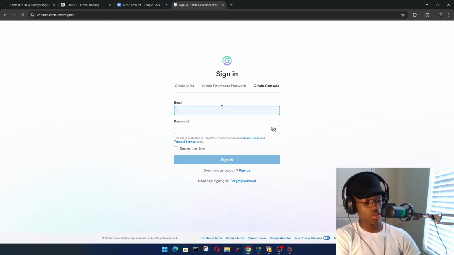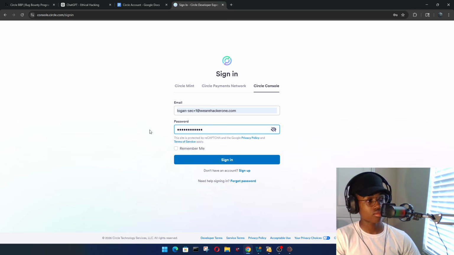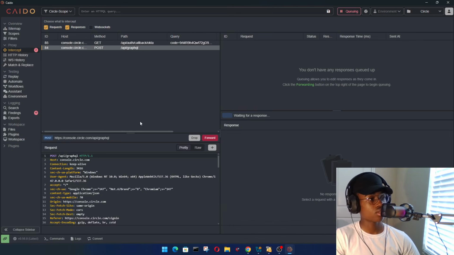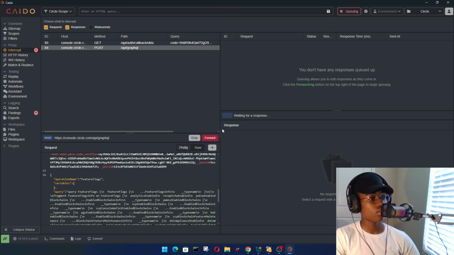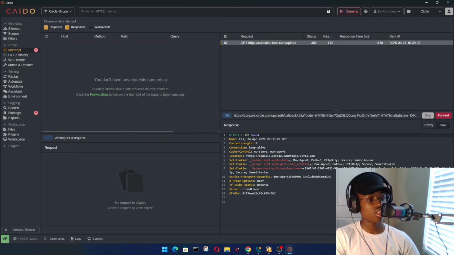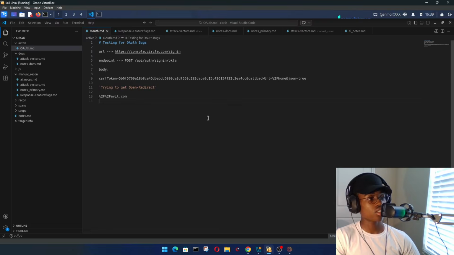So there's more to OAuth than just testing for open redirect, but I like to start here. We're going to be going through different payloads. It's a POST, feature flag stuff. And then we have the callback. Also, some test the state and the code. Okay, this looks, yeah, I don't expect to get a redirect, something like that. Also, let's put this in the notes.